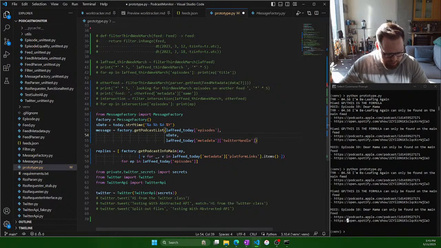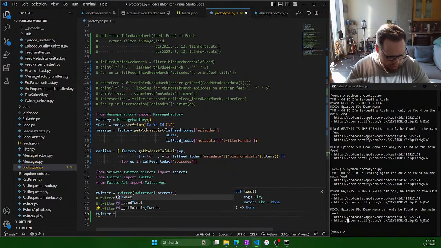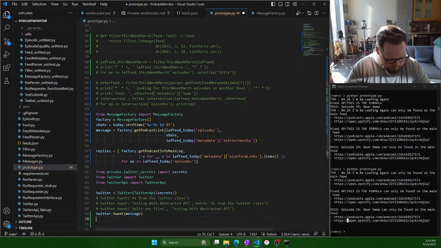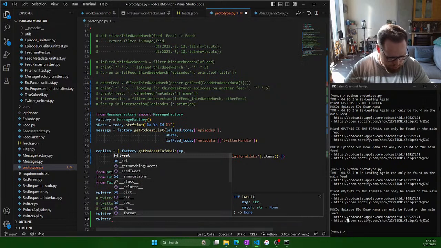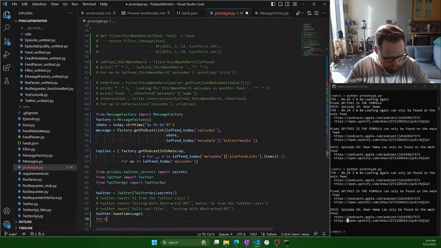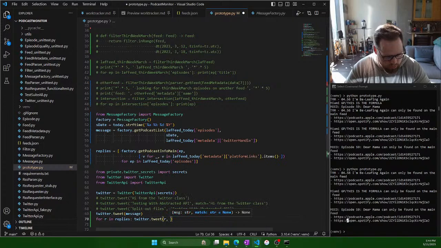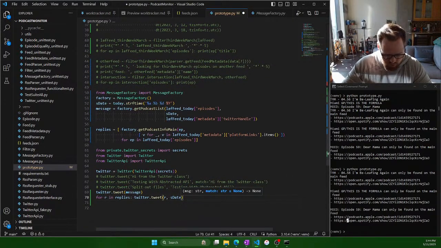And the reason for that is then we're going to come down here and we're going to say twitter.tweet message, and then we're going to go for r in replies, twitter.tweet r, and we're going to use the s date. I mean, I guess we could technically use message as the whole match, but all right, we're going to tweet against that date.